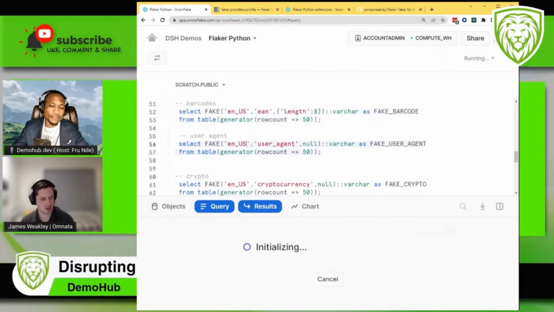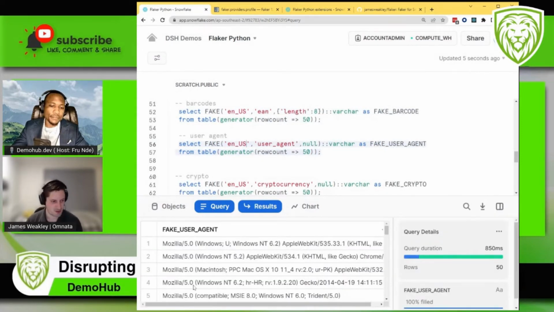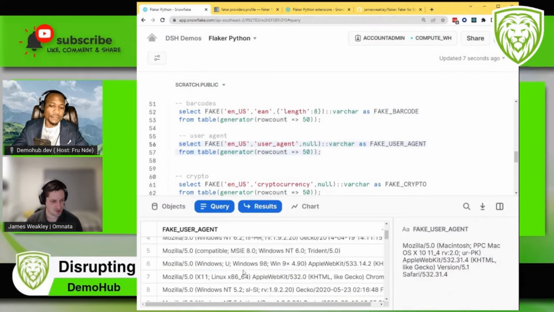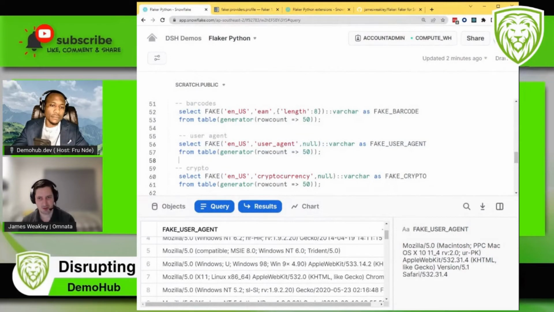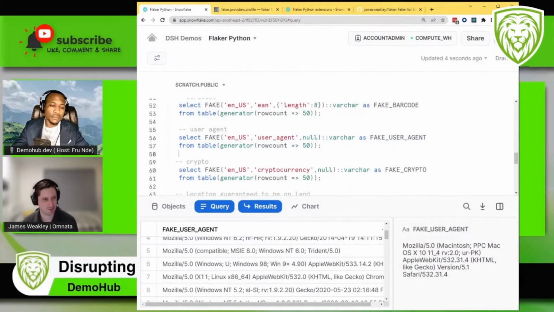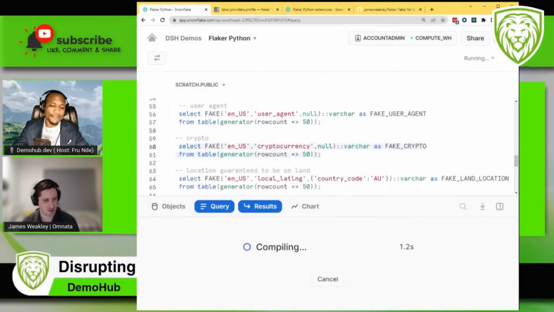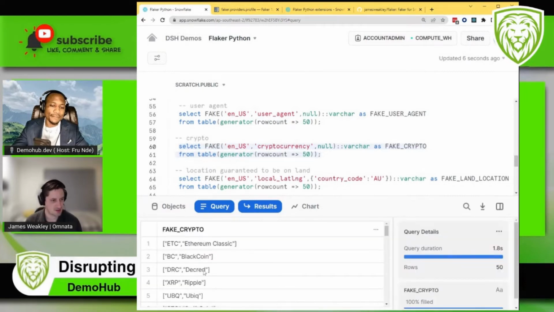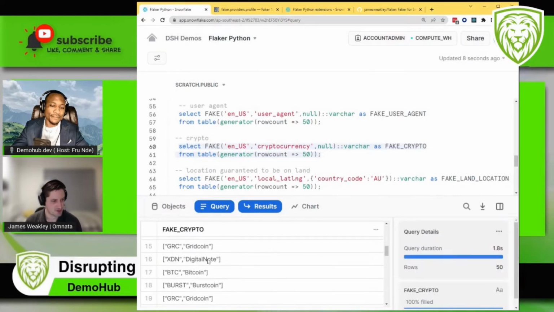Here's some user agent strings, like what you'd get from a browser. These are the kind of things you'd often see in weblogs. The Faker library must be reasonably actively developed because cryptocurrency is a category in there. So you can generate different coins, things like that.